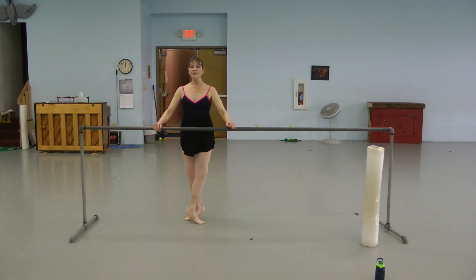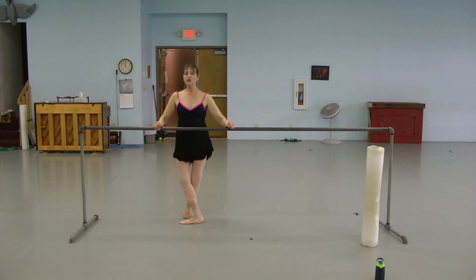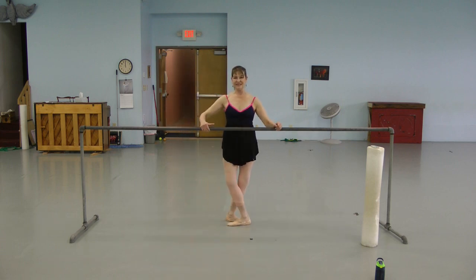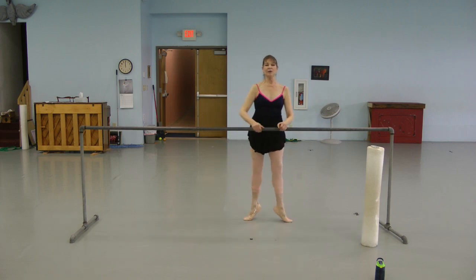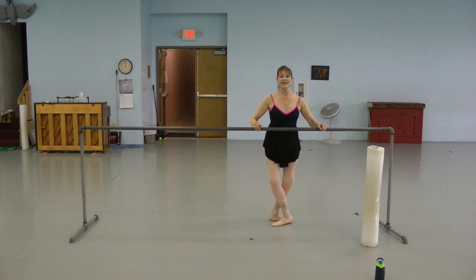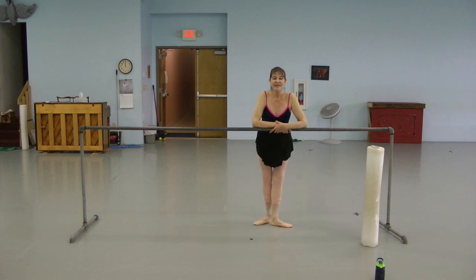Pas de bourrée to fifth position, changement, and glissade, point, point, and jeté. And pas de bourrée to fifth position, changement, by yourself, and point, point, glissade. Brush, jeté.